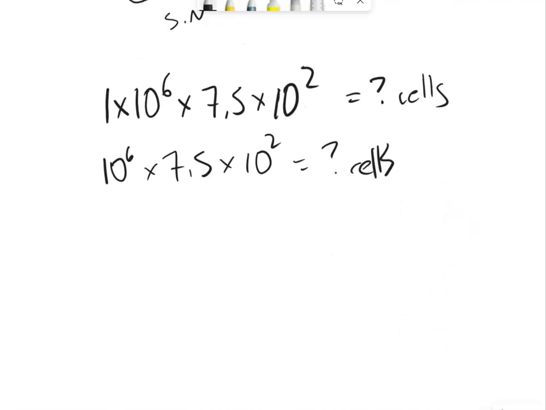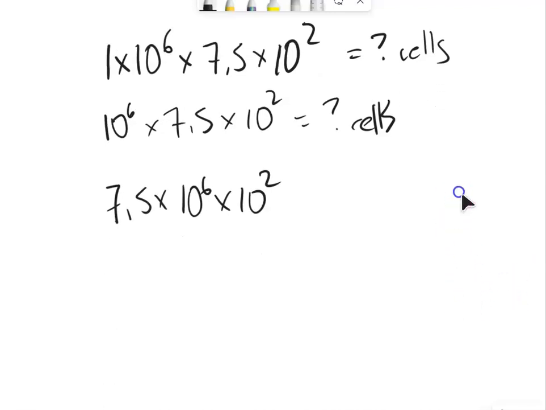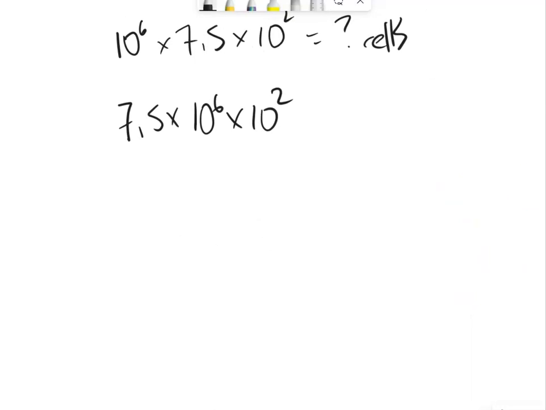Now, again, I'm going to want this to be in scientific notation, so I'm going to want this integer stuff on the left. But we're still just multiplying them all together, so it doesn't matter what order they're in, so I can just rewrite it 7.5 times 10 to the 6th times 10 to the 2. And now it's very close to being scientific notation, because the answer is going to be 7.5 times 10 to some power. So here we have 7.5 times 10 to the 6th power, and then we multiply all that by 10 to the second power.